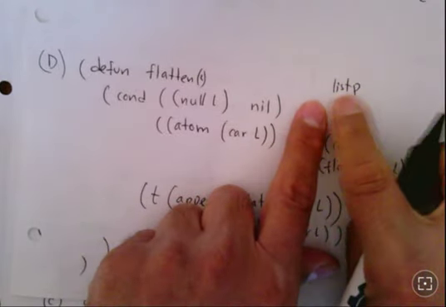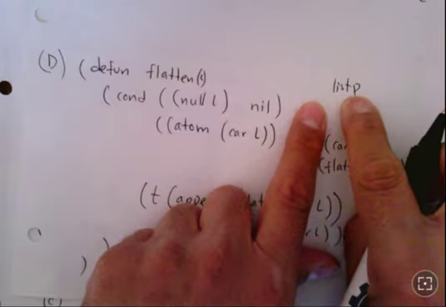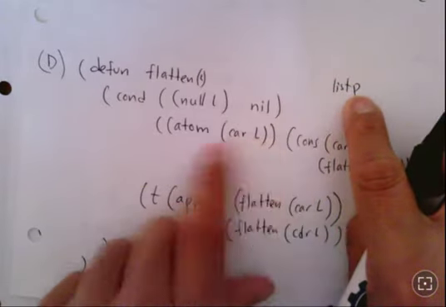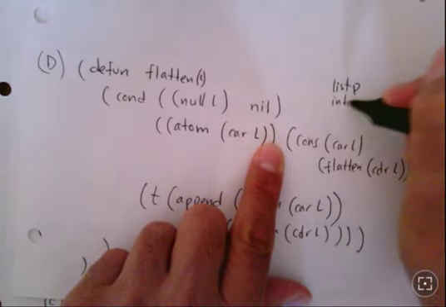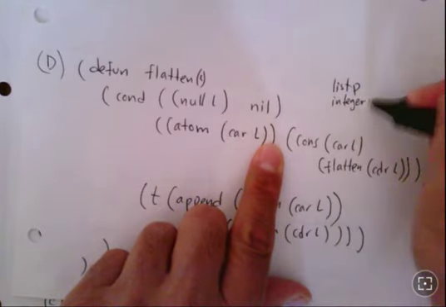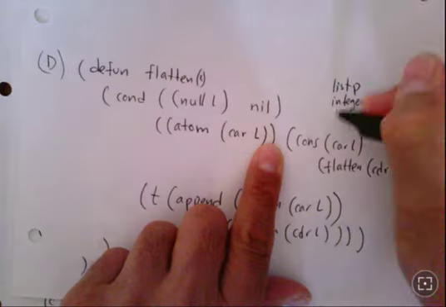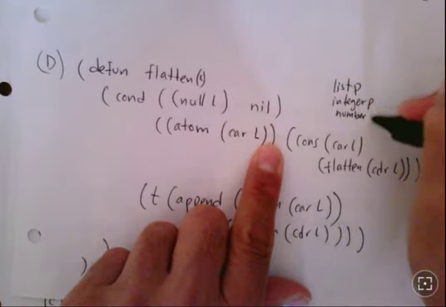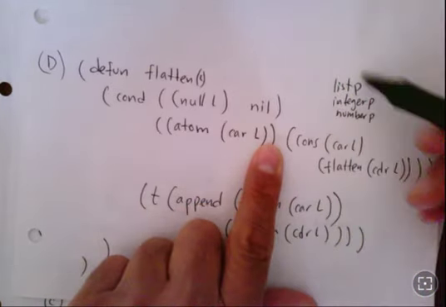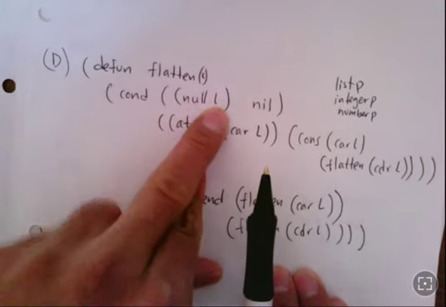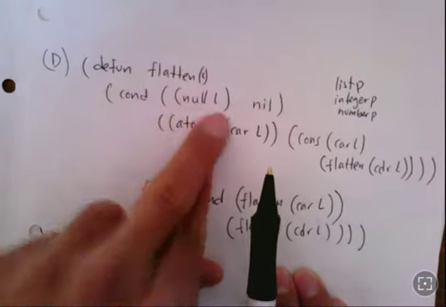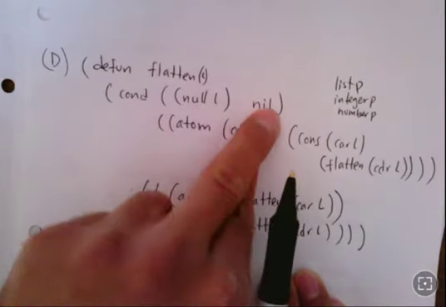When I do this, it will be list predicate, checking if the element is a list. Similarly, adding the p: if I were checking for an integer, I would use integer p. If I'm checking generally for a number, I would use number p. So these are what we call predicates, like null, which tests for that L to be empty. If it is true, then it returns this.